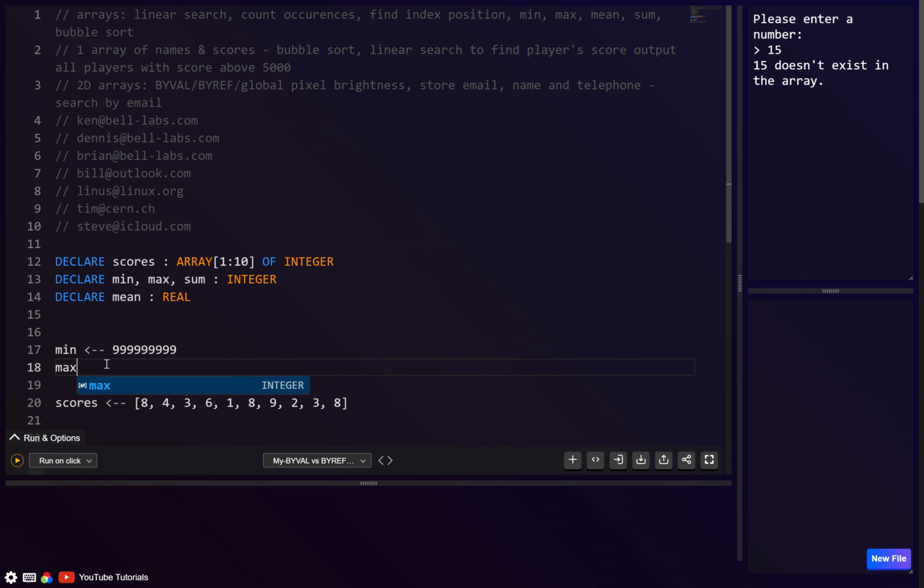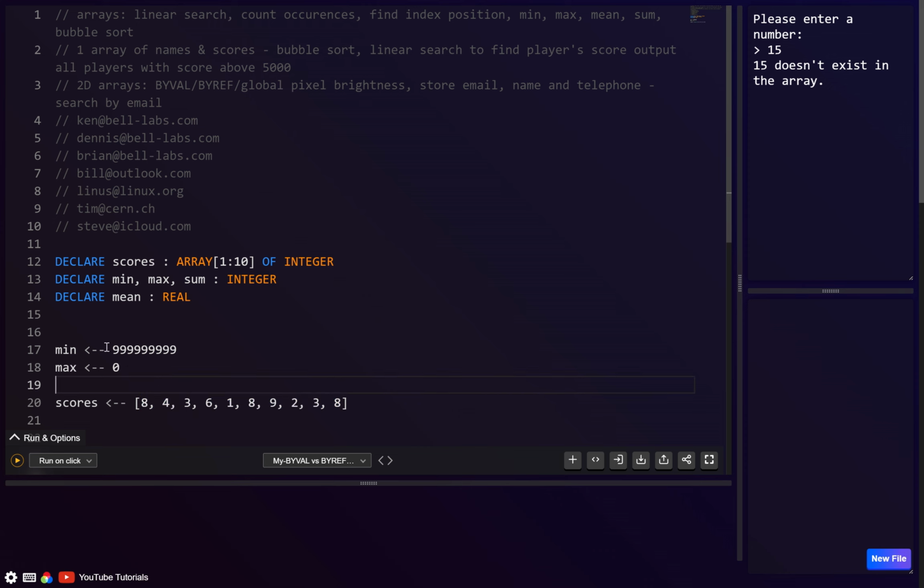Likewise, for example, max. Sometimes I'll see max going 0 like this. But again, you have the same situation. What if our data was like this, -3, -4, etc.? What if all of our values were negative? Then at the end, it's going to say that our maximum was 0. But if we look at our actual data, the real maximum wouldn't be 0, it would be less than 0.